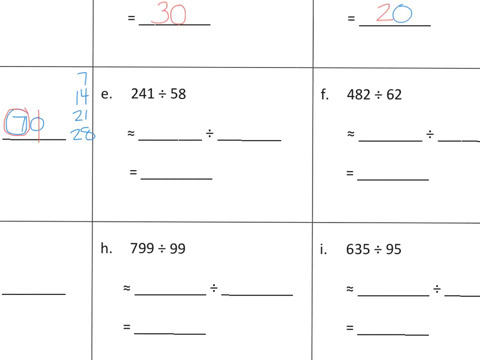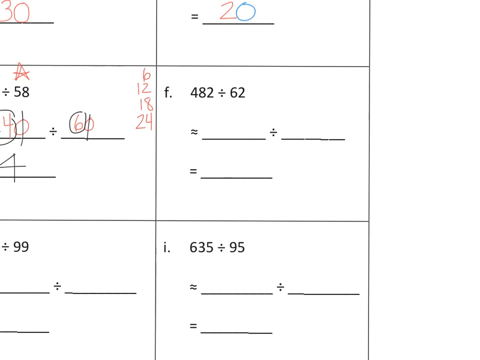and we have the quotient of 2. All right, moving over to E, let's round our divisor first, and that is 58. 58 is closer to 60. And so I'm going to list my multiples. I got 6, 12, 18, 24. And hopefully you're saying, oh, 24, I see 24 in 240. And 24 is a multiple. So we're going to say 241 is close to 240 because the basic math fact is 24 divided by 6, which is 4. And then you cross off your 0 in 60 and your 0 in 240, and the quotient is 4.